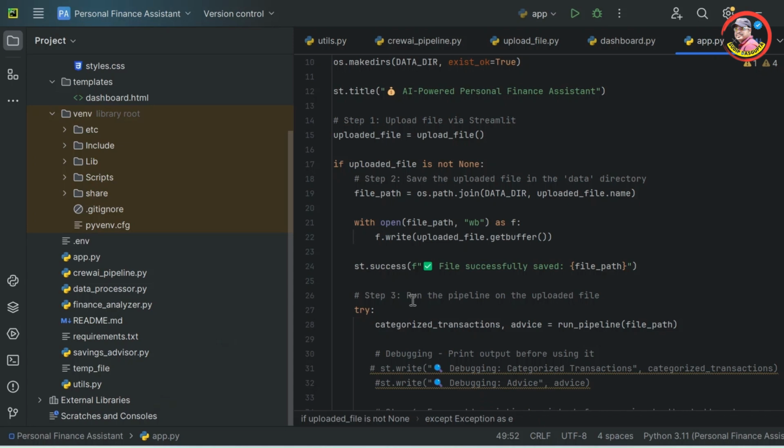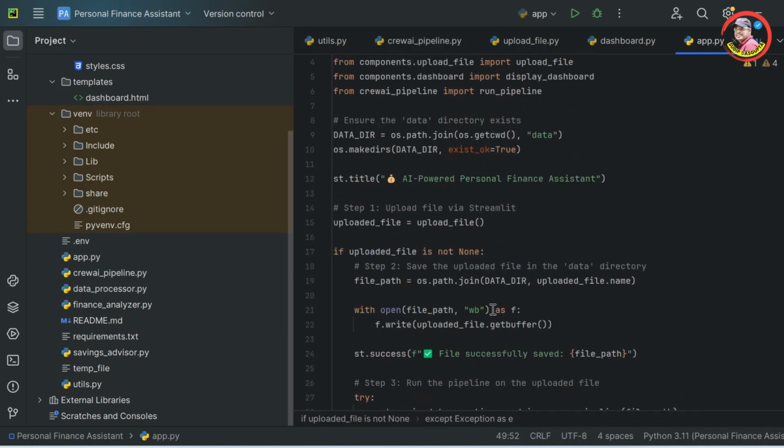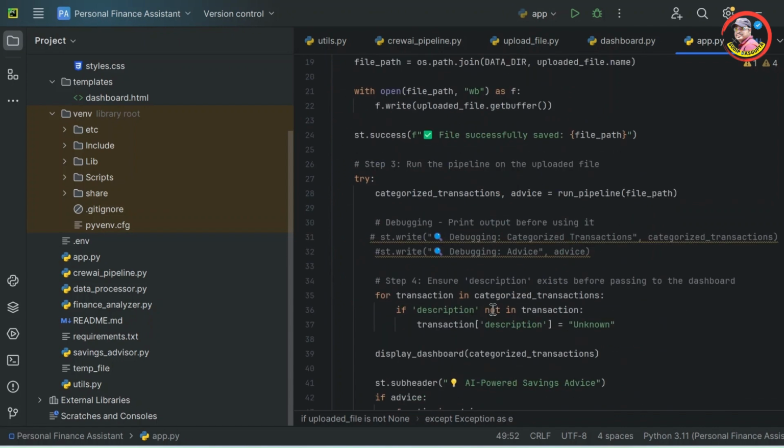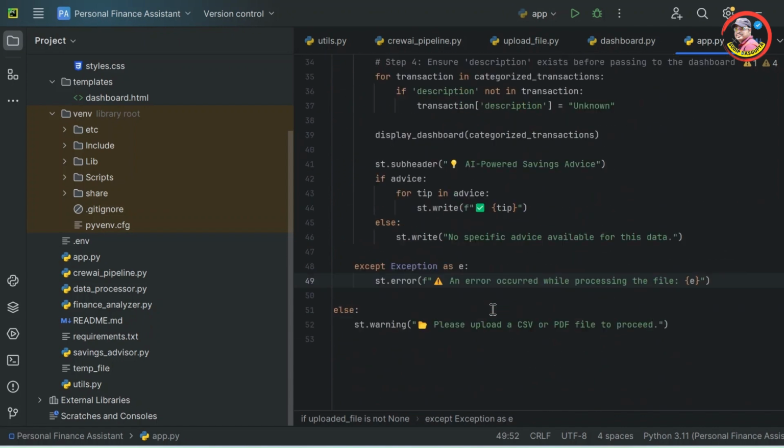So today we are going to design and run a personal finance assistant, which will take as an input your bank statement and then categorize it into different subheadings like groceries, entertainment, other expenses, and all that, and then give you suggestions as to where you can optimize your expenditures and increase savings and all those kinds of things.